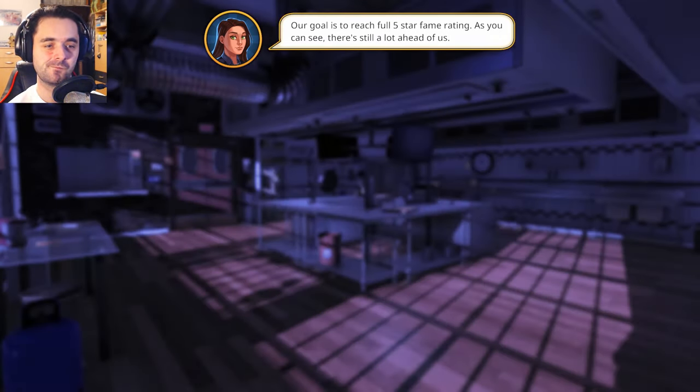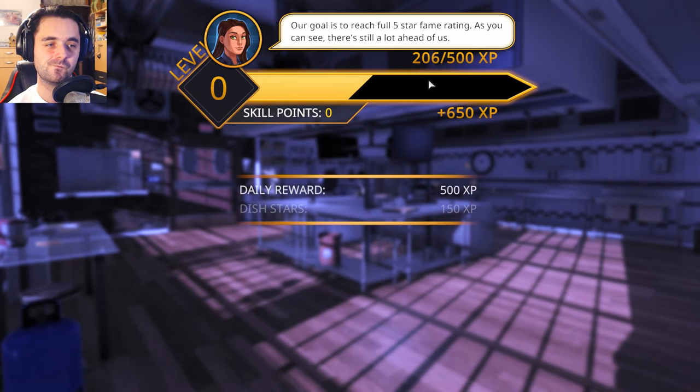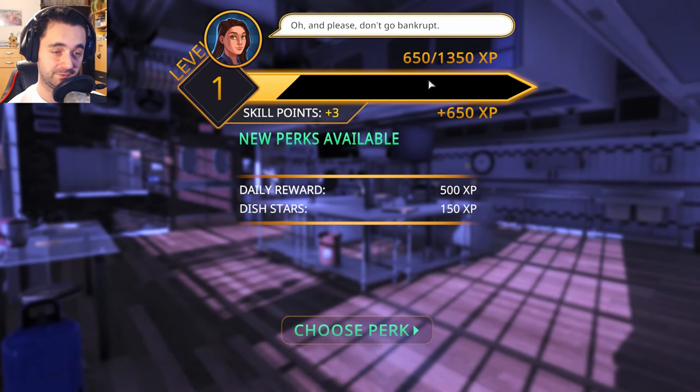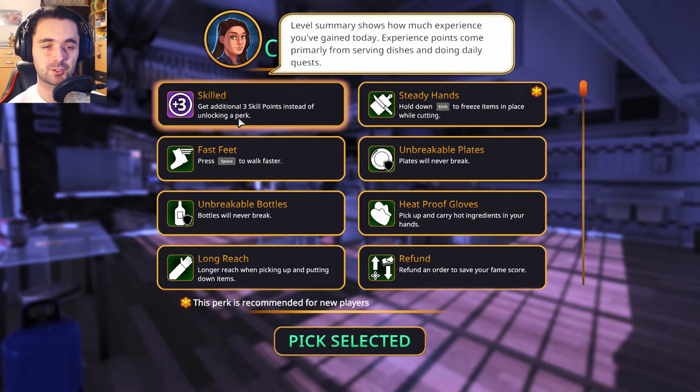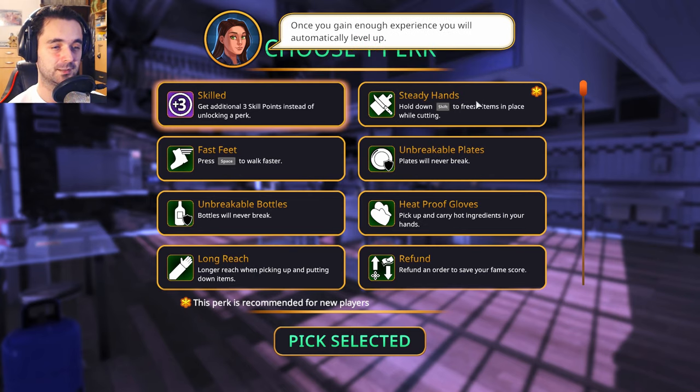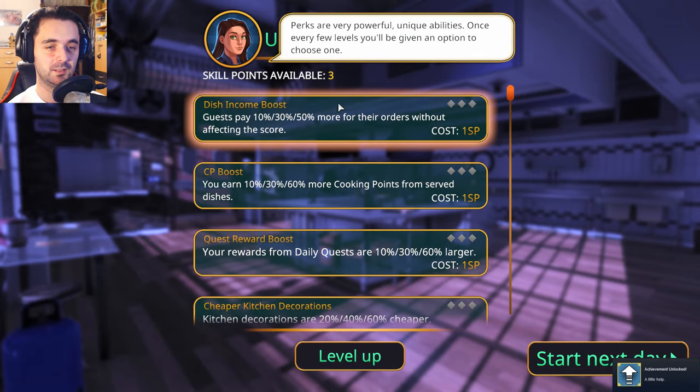Okay. We got an experience, we got the level, new perks available. Oh, beautiful. Skill: get an additional 3 skill points instead of unlocking a perk. Walk faster, bottles will never break. Nah, longer reach when picking up and putting down items. Freeze items in place while cutting, steady hands. We're gonna cut a lot probably, I'm gonna go with that. The first one.